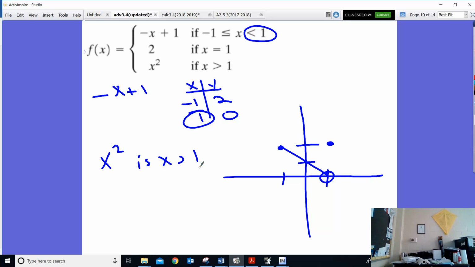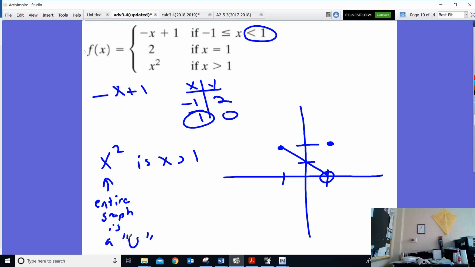Now, what does that look like? What's the graph of x squared look like? Looks like a U. Well, the entire graph is a U. And we're not going to draw the entire graph, we're going to draw part of it, that's all. The big deal is that you kind of invoke the curvature of the problem. That's the big deal, just invoke the curvature of it.